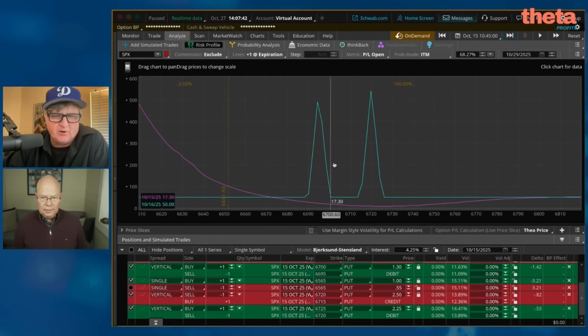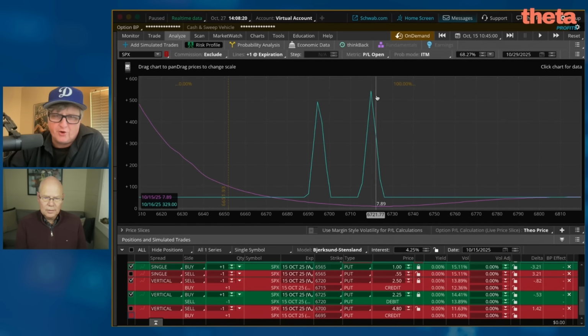Now, what's cool about this trade is that once we reach a certain area on the chart, the wings on these butterflies will become very cheap. And so if we come down here where we are, I would have orders in to buy just this side back for like 5 cents, or just this one back for 5 cents. Let me show you what that would look like. Let me make sure I'm doing the right one. So I'm going to set an order to buy just this side of the butterfly back, that debit spread. So I'm going to buy the 67.20. I'm going to sell the 67.25.